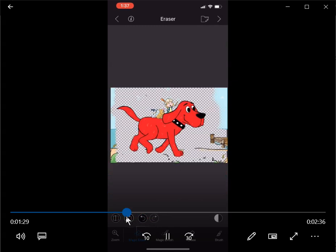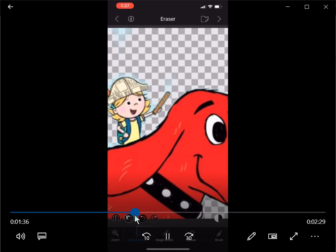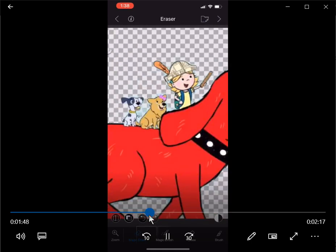I did pick a difficult image of Clifford with Emily Elizabeth and 2 other dogs on his back, and the scene is kind of complex as far as Clifford scenes go. So I just wanted to show you that you can do it even for some of the more complicated images. Obviously ones that are less complicated are going to be easier.